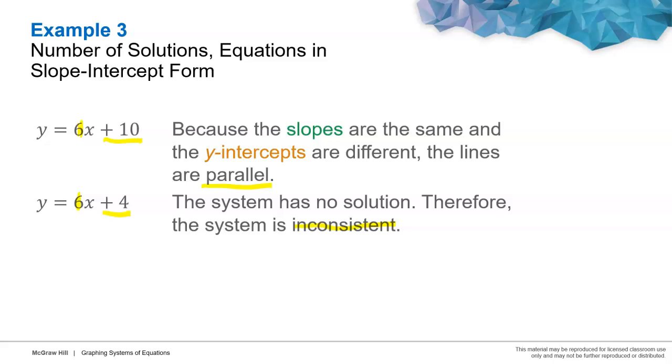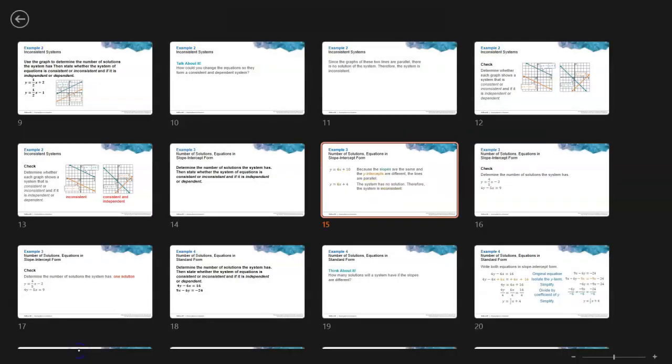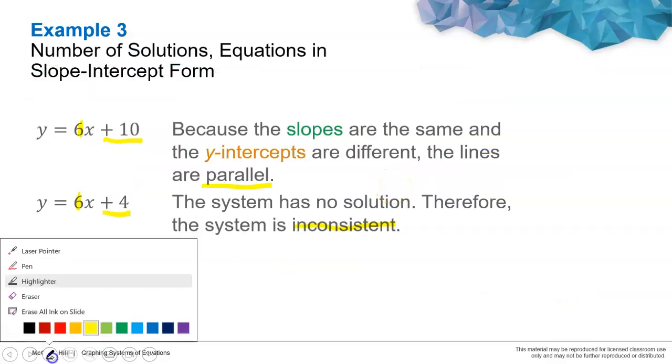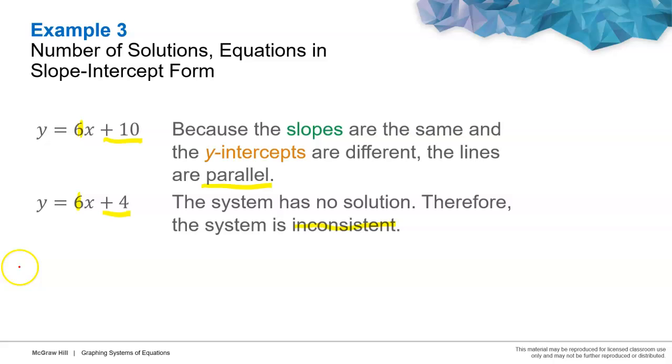So you've got some blanks at the bottom of page 388. You can go ahead and fill those in. These lines are parallel to each other, which means they will have the same slope. If they had different slopes, then I know they have to touch each other at some point. So if I were to change the slope of one of these equations to a different number, anything other than 6, let's pretend this is a 5. Different slopes mean they have to touch each other at least once. This system of equations would have a solution.